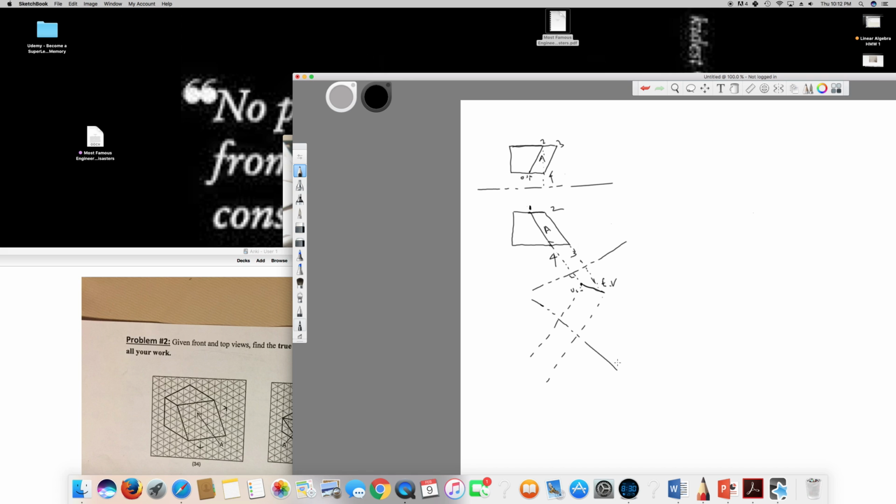Now what we have to do is measure the distance from the front view, whatever front view we have drawn. For example, from this phantom line to this front view point, let's say this is 0.7 millimeter. If you see, this line is connecting with this phantom line. So from the phantom line, I have to measure 0.7 millimeter and put it here. That point is going to be here. And then I have to measure this third point. Let's say this is 0.5 millimeter. So I'm going to put this 0.5 millimeter right here.